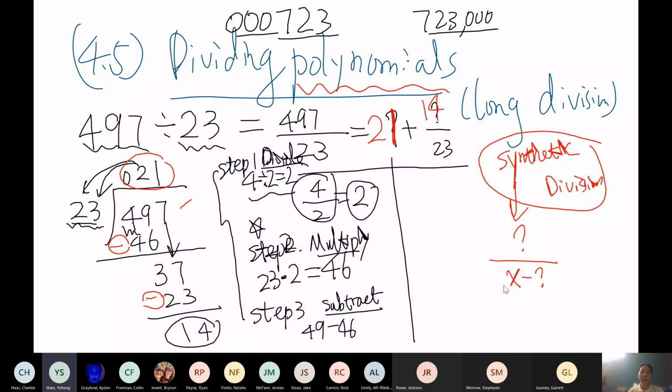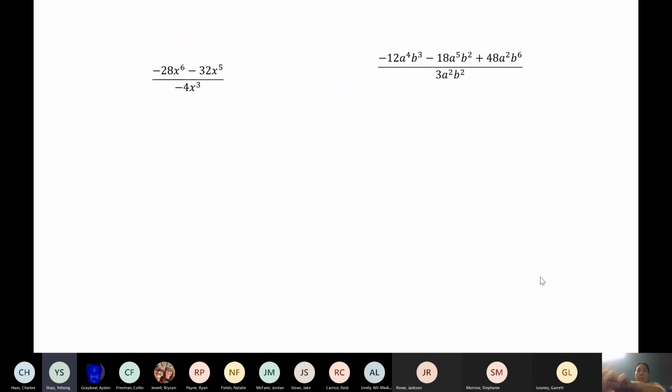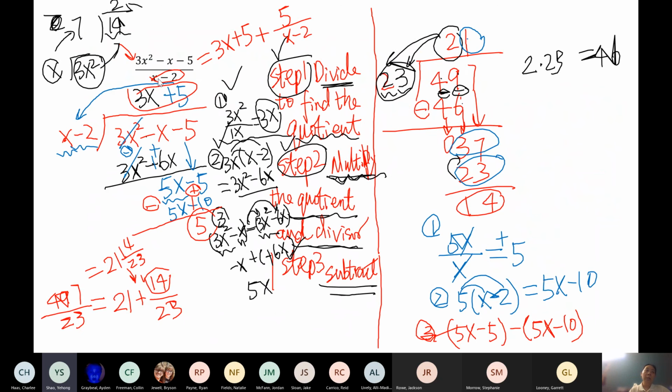So the number in front of x cannot be anything other than 1. So it has to be x. If I put a 3x here, you cannot use synthetic division. You have to do the process I just showed you. It will still work. So synthetic division only works on problems like this, x minus something. The first example that I just gave you, you can use synthetic division because the number in front of x is 1. So it should work.